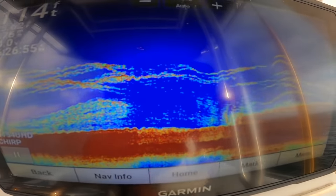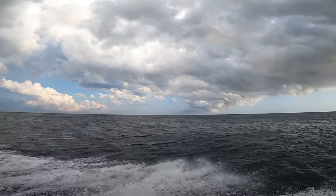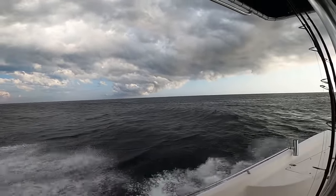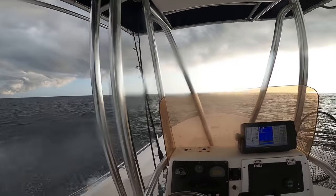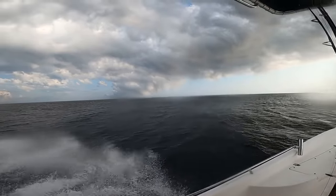And there's so much more down there. Look at all those marks. Dadgum. But I have to go. Safety over anything. So let's head back closer and maybe we can go up on some closer bridge rubble or something. Whew, I'm out of breath. It doesn't take long for the conditions to turn bad, so we're getting out of here before it gets worse. Woo! It's gonna be a little wet. Alright, let me put up the camera and get to driving.